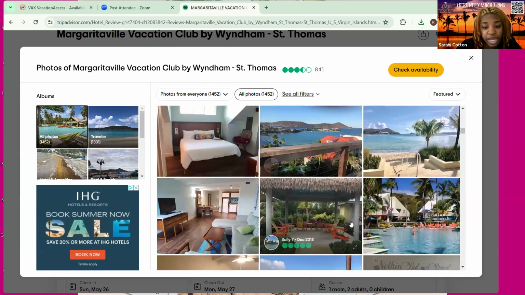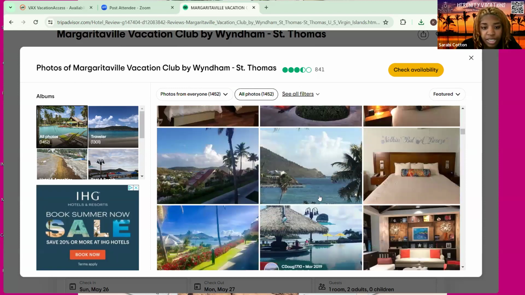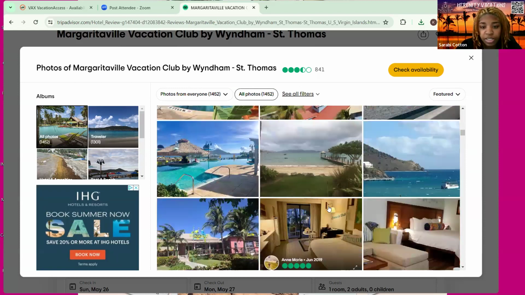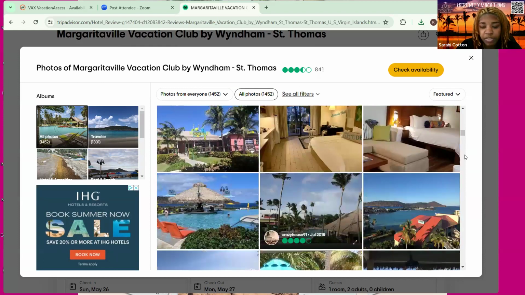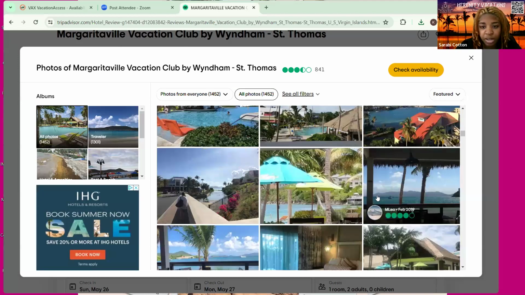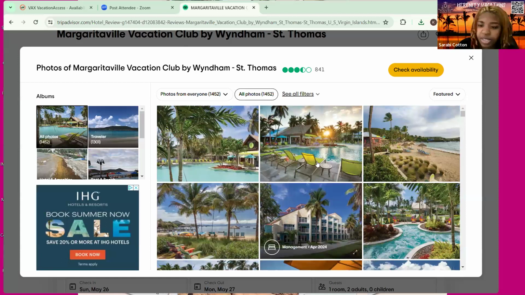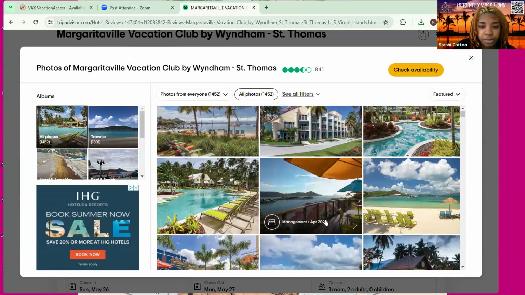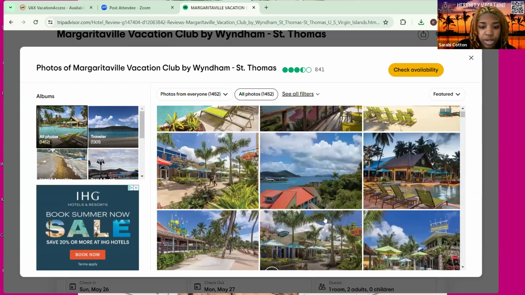Maybe one that showcases the beach. That would be a good one. Oh, that's a beautiful picture. These are really, really nice, but these ones are from actual guests. So I want to go back up to the management pictures. That's where you kind of want to stay within. It's like the management pictures. So let's see here. Let's look at and find one good one, and then we can go ahead and start with the ad here.